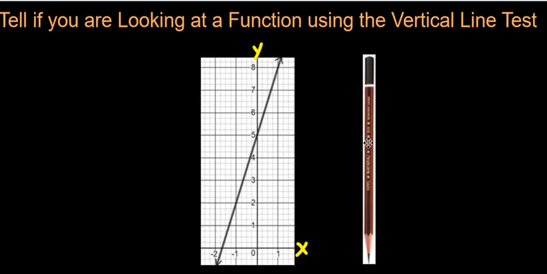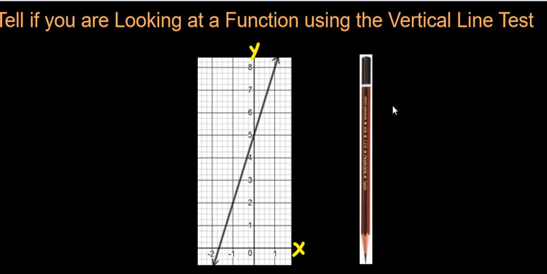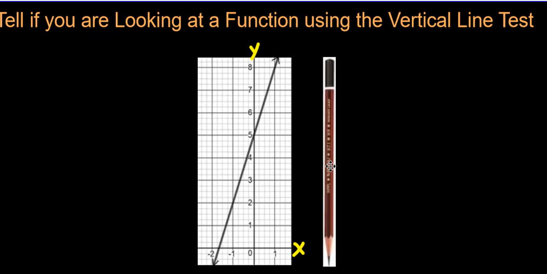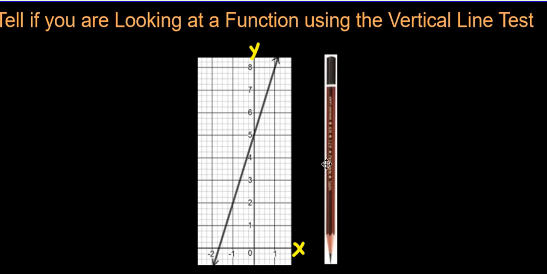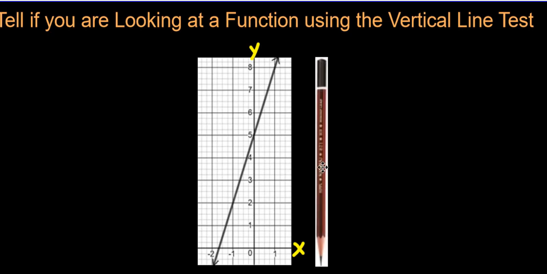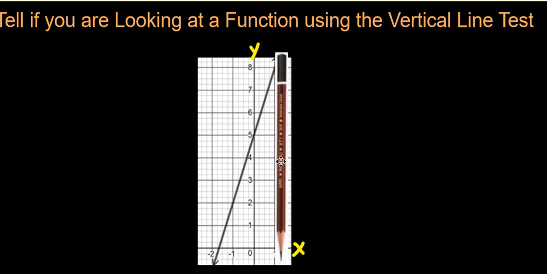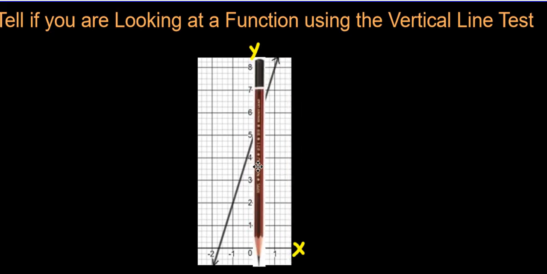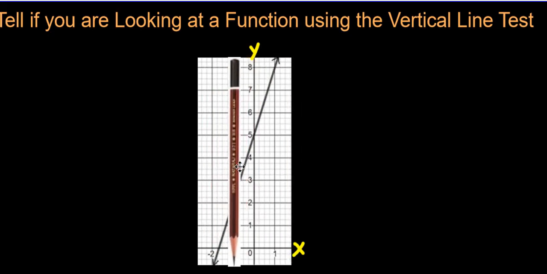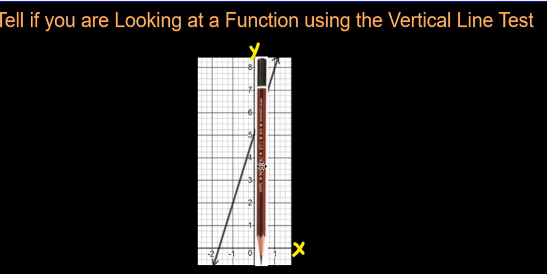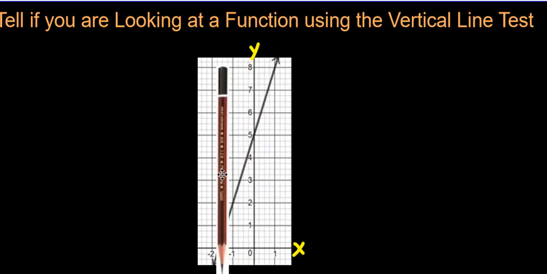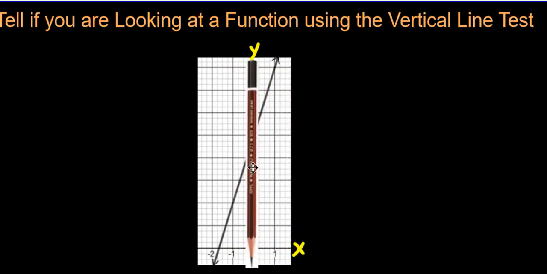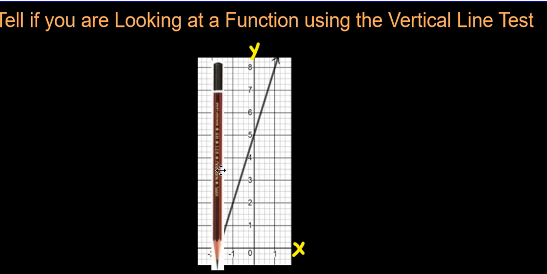Well, there's a really quick way to do this. It's called the vertical line test. If you take your pencil on your paper and you see a graph that you're given, and they say use the vertical line test, or they say is it a function, and they don't say use the vertical line test, you can still do it. Just bring your pencil from left to right or right to left, either way. The pencil should only touch one part of the graph at any given time. And it's true. It's a vertical pencil here, and it never touches more than one spot.